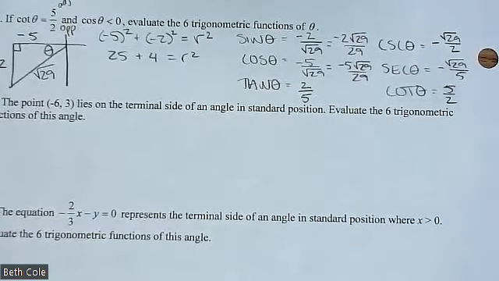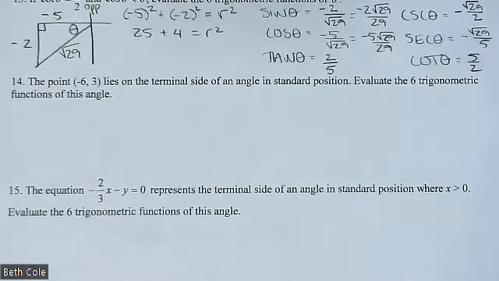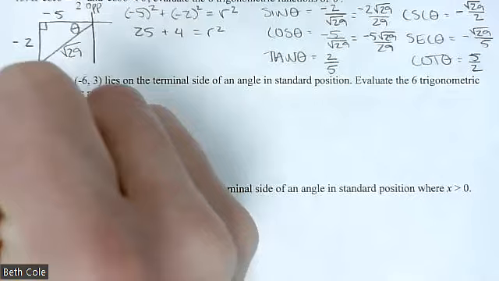Because when you try to just think about them one at a time, it actually gets more difficult in a way. So for 14, the first question is, what quadrant are you in? Can you put the phone on? What quadrant are you in? So what quadrant is the point -6, 3 in? 2. Okay, good. So we're going to draw our triangle in quadrant 2.